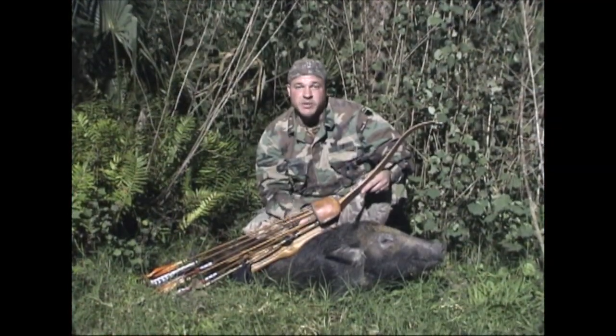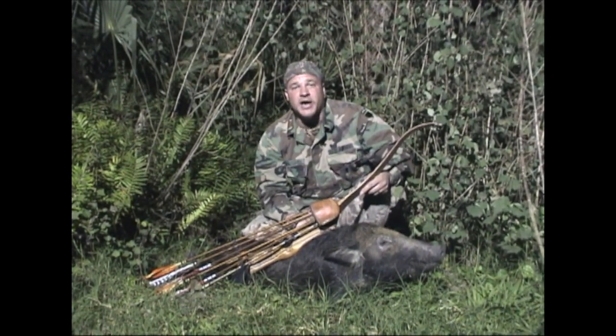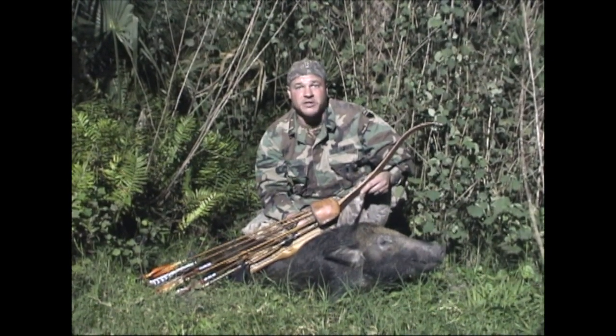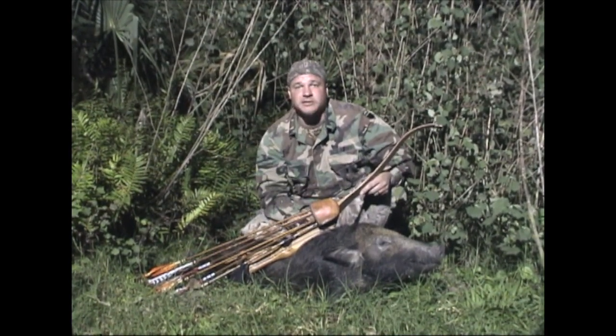Stopped. About 3-4 yards from my stand, I'm about 20 feet up, so I was basically straight down at him. Hit him high, but perfect front and back, hit lung. Arrow never passed all the way through, so there wasn't much blood, but enough to follow him. And he went about 80 yards and piled up, so it was a good hit and nice boar.